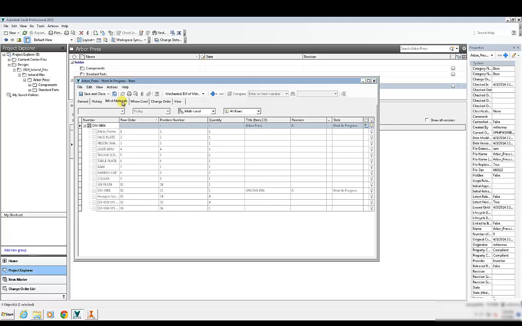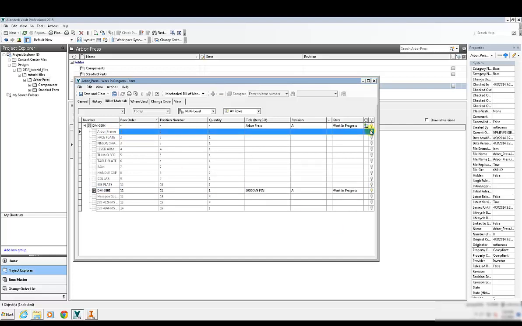Notice the difference here, and this is controlled through your administrative options. My administrative options are set to not automatically create items for the children. So you have some control here: as the administrator, you can say assign all, assign none, or assign only to existing. We actually have an existing one here, so I'm going to select it and turn a little light bulb on. What it's going to do is pull that in, or turn it on, so it's part of this bill of materials for this item.